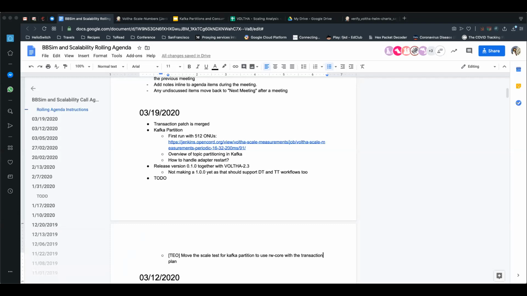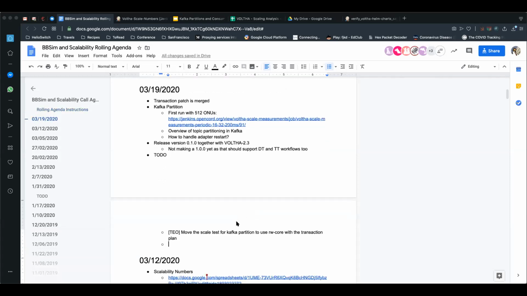Right, because we still want to improve the performance when just using one ONU adapter. We know there are some things that can be improved, right? They're all in the to-dos on this document. So even with a single ONU adapter, we want to keep improving the performance. Those jobs will continue, and we want to see those numbers and try and improve them.